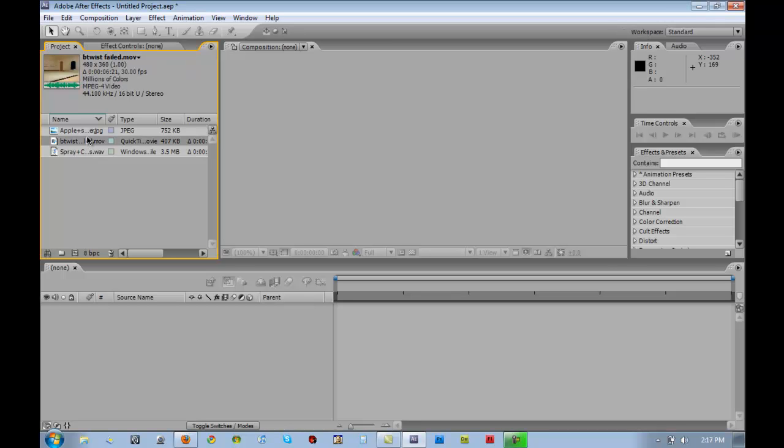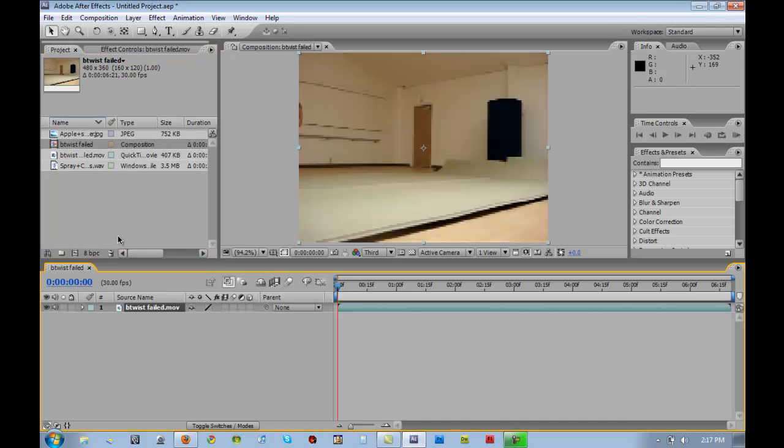And so we're going to just show you briefly how to scrub through and how to preview your footage so you know what is actually going on. So let's begin. First we're going to click, hold, and drag on our footage, and drag it down to the new composition button. When you release, it creates our new composition, and you can tell by looking here on the project panel that our new composition has been created.